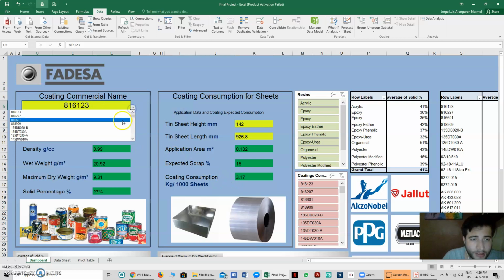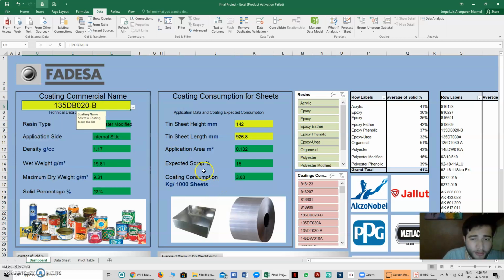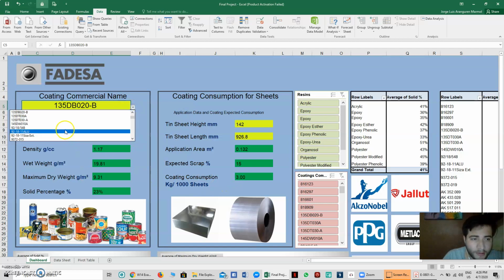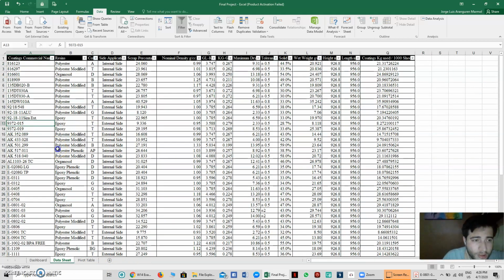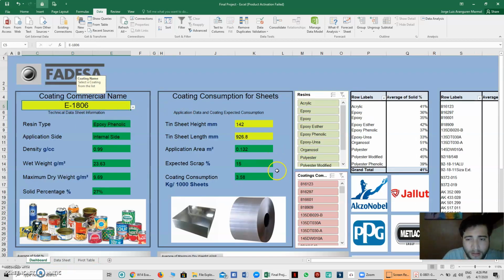If I change to another coating, look, this is automatic. So you don't need to look up each cell and type. No, you can do it in this dashboard.